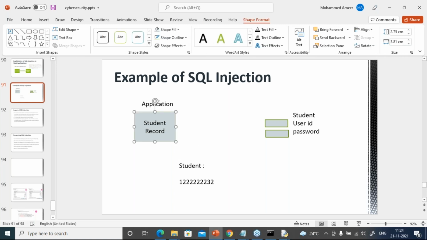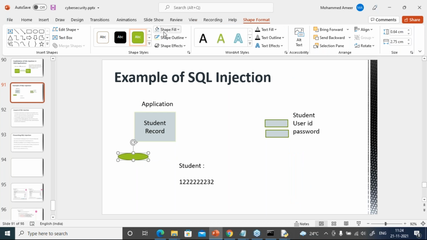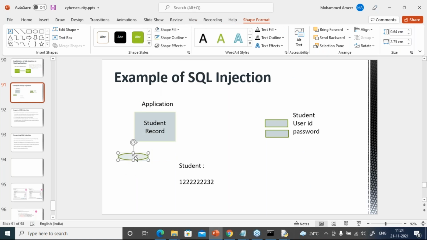Now here, these people are maintaining a database. Agree? Here we will be having a database for all the students.